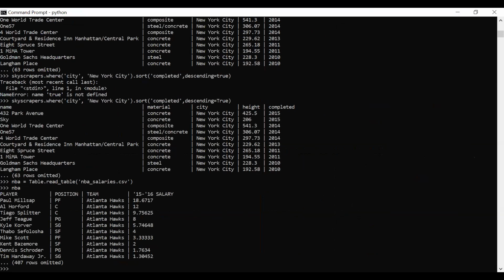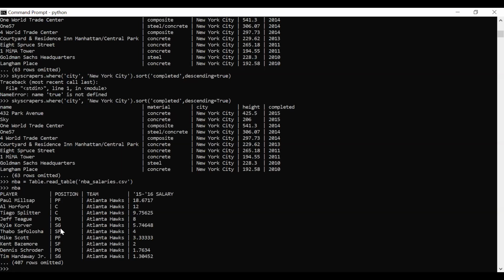But let's look at what this table is about. These are a basketball player list, right? So the first column is the name of the basketball players. The second column is the position they play at. So C is center. I don't know what SF and PG stand for, and I don't know what PF stands for. I guess F stands for forward. PG stands for point guard. I don't know what the S stands for, but the second column is some shorthand for the position they play in their team.